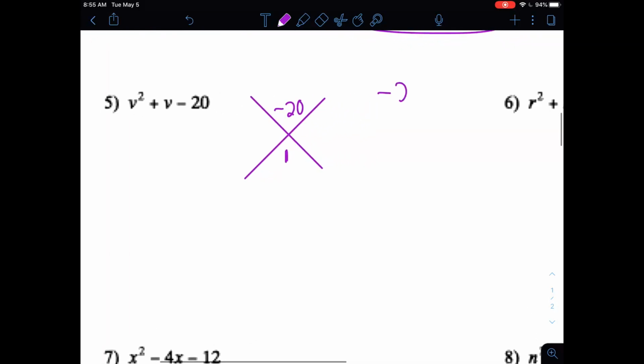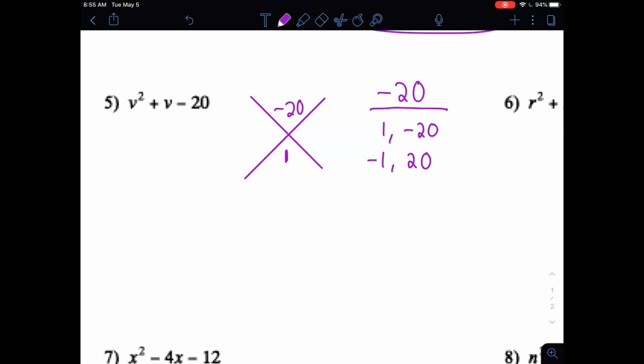All right, we need factors of negative 20, things that multiply to negative 20. So we got 1, and also, are we going to have both positive, both negative, or one of each for this one? What do you guys think? The only way to get a negative by multiplication is if one or the other is negative. So we need one negative, one positive. So we got 1 and negative 20, or negative 1 and positive 20.